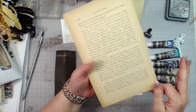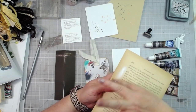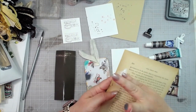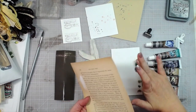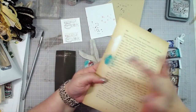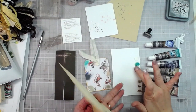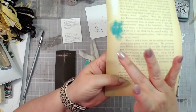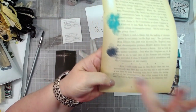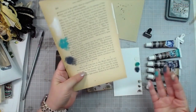All right, now for the book page. I've got different fingers for each one. The old vintage book page is going to get some old white. So pretty. I'm going to tap, tap, tap. And then patina green. Love it. And then charcoal black, which actually has a really deep, almost a purpley tint once it sat for a minute, but it's still black. Gorgeous little finishing wax. I love it.